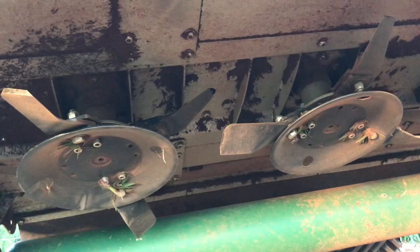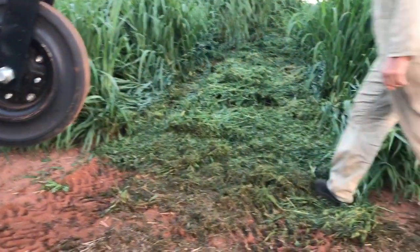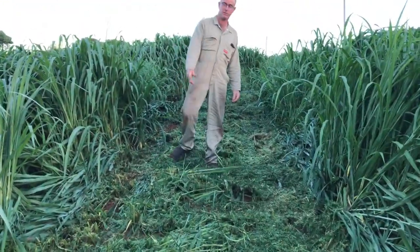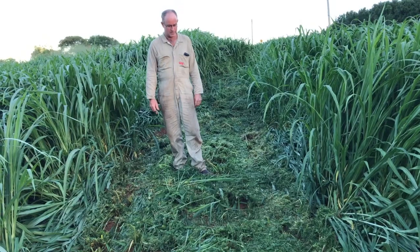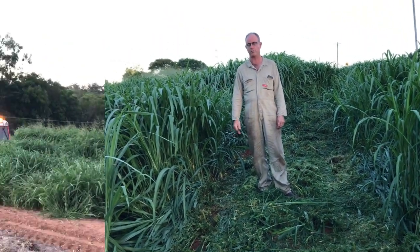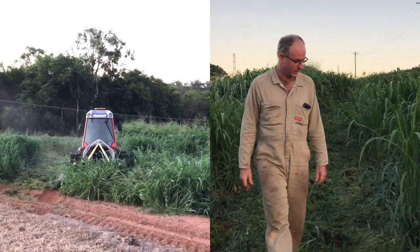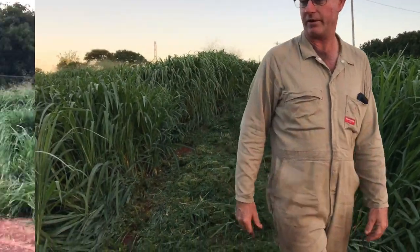If you turn the camera around here, Jenny, you can see the type of material that we've cut with it. We've just driven through here, and I wasn't going slow. Admittedly, we've got nice new sharp blades there, but it cuts this no problem at all. You can cut a lot thicker grass than this, and it discharges it very easily.